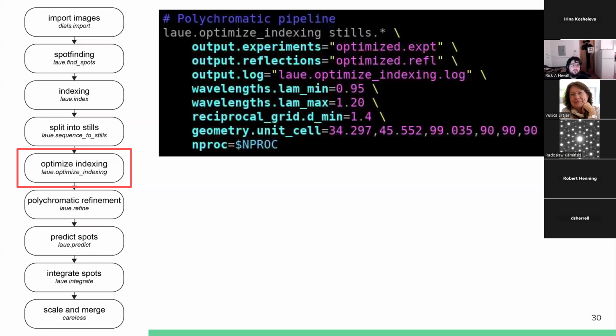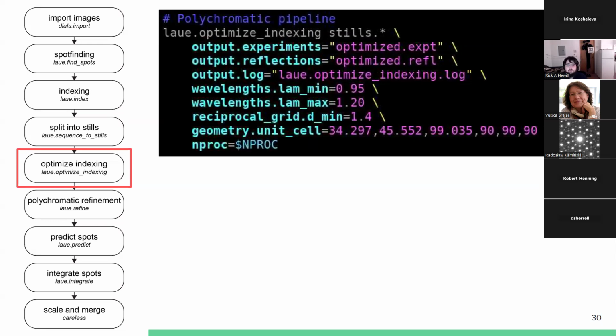So you provide a wavelength that's 1.04 angstroms, for example, but the reflections might be scattering at slightly higher or lower wavelengths. And for the Laue polychromatic paradigm in general, the unit cell and the wavelength are kind of complementary values. So small adjustments in one can be compensated for by adjustments in the other. And this is often the case out of Laue.index.